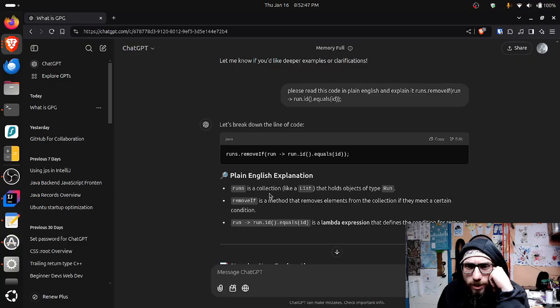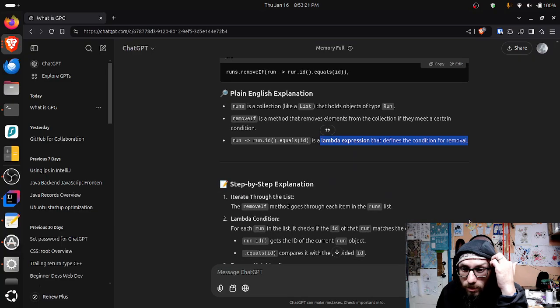Runs is a collection, like a list, which it is. Holds objects of type run, which it does. Removeif is a method that removes elements from the collection if they meet a certain condition. Run arrow run dot id dot equals id is a lambda expression that defines the condition for removal.